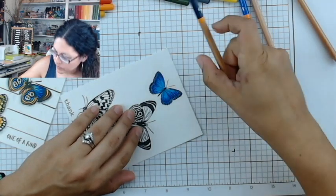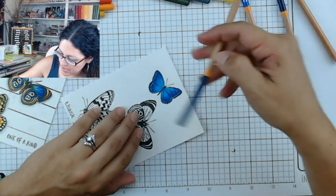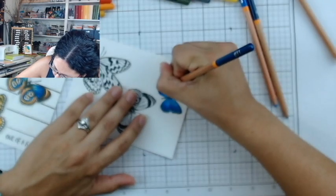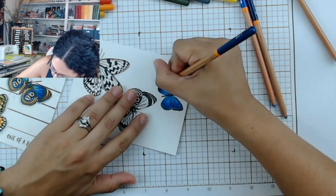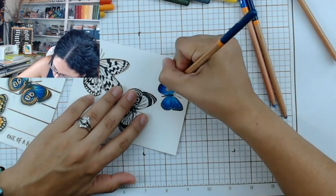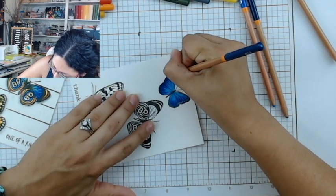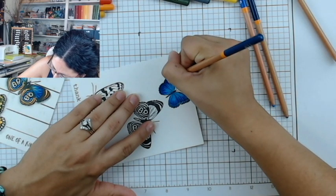Okay. And then now I'm going to come in with this one, number 31, which again has a little bit of that purple, kind of like an indigo color. And I just kind of love it. It adds a little bit of brightness, even though it's a dark color, to the butterfly. And I feel like this is what gives this butterfly, it just kind of brings it to life.